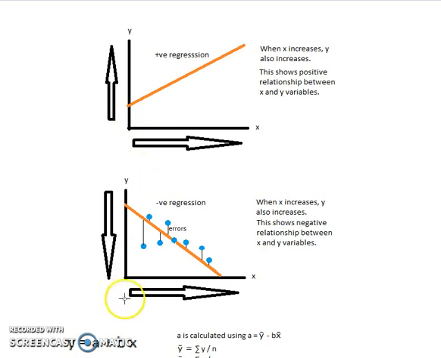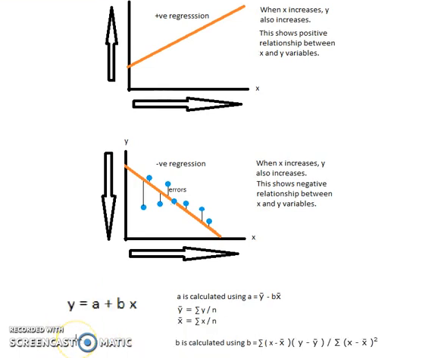How do we calculate a and b? You can see here the value of y is dependent on the value of x. If x changes, y also changes. And this is the model. This is how we predict the values of y based on the values of x. Generally, this is applicable when all the data or observations, when we plot them in a scatter plot, give a straight line.